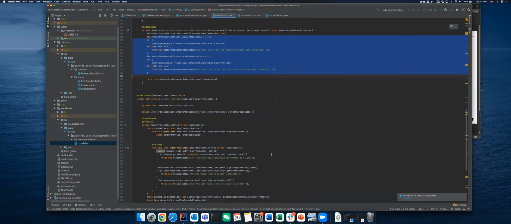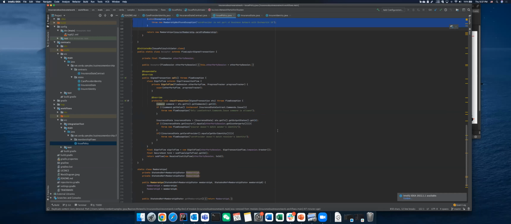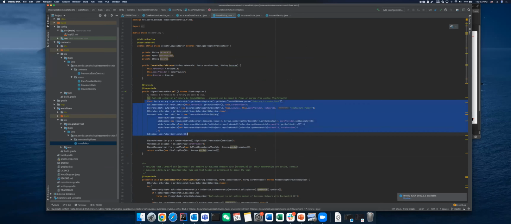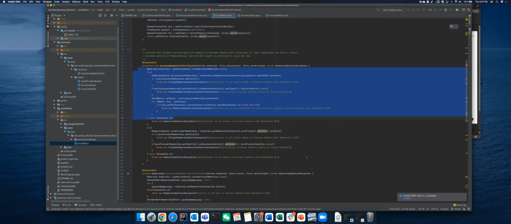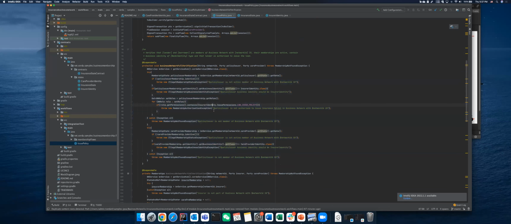So using the business network membership SDKs will basically create some burden when you're writing your workflow, but I can assure you it's worth it because that basically prevents people from calling the wrong method in their business network.